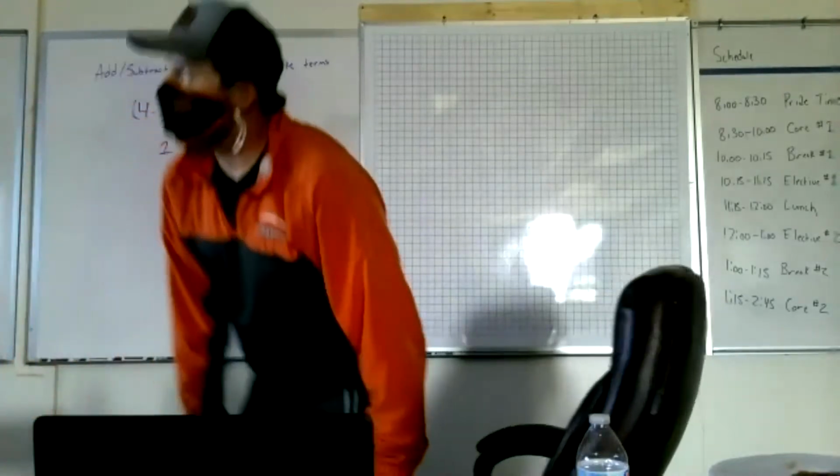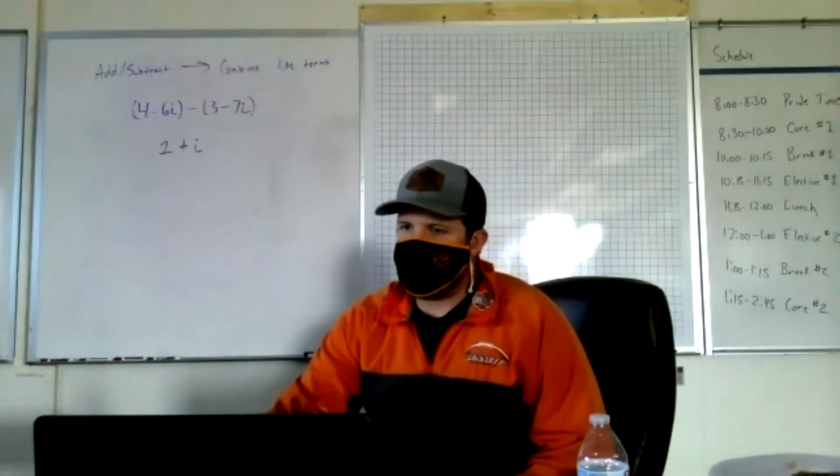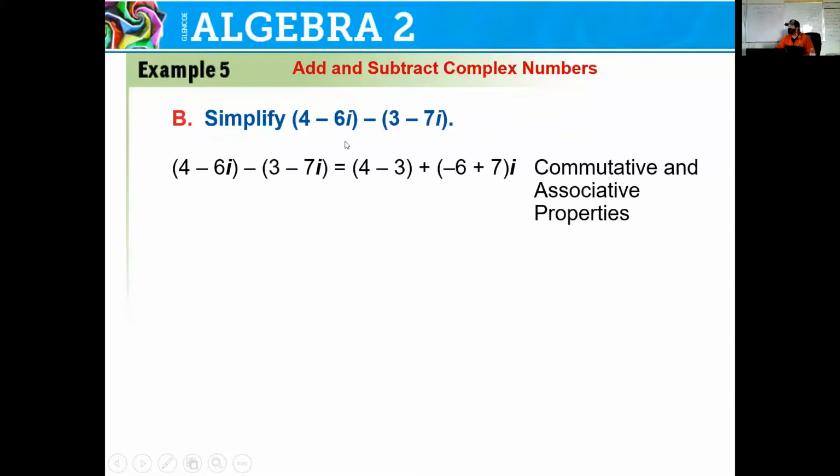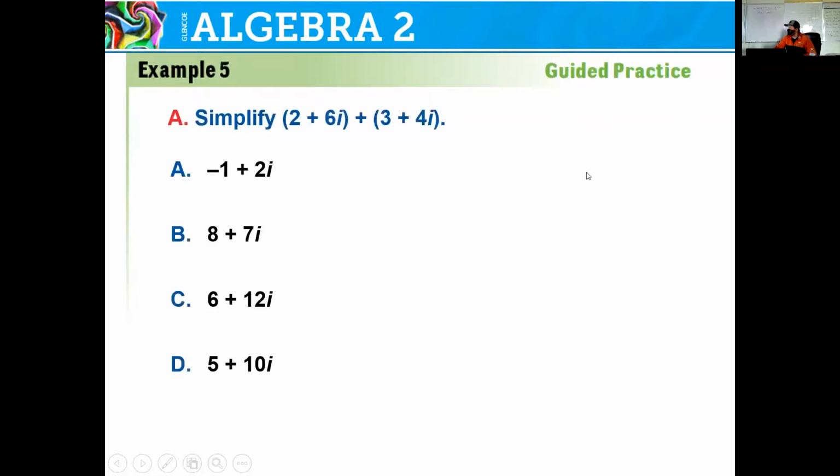Once again, addition and subtraction, it's broken down into combining like terms. Okay, 4 minus 3 gives you 1, -6 plus 7 gives you i. Hardest part about subtraction is keeping track of where the signs are. Okay, you can switch your subtraction to addition and adjust the signs on each one of these if that suits your bill. But that's where you got to be detailed. Okay, it's not terribly difficult. You just got to be detailed with it, or you're still just combining like terms.